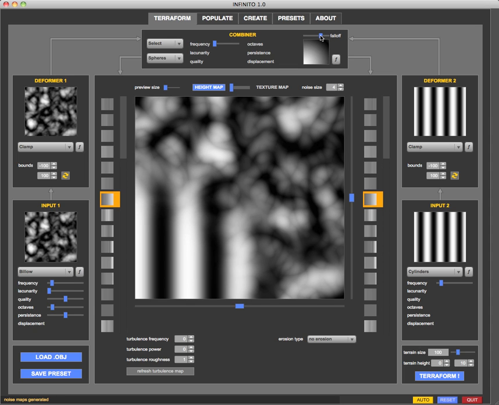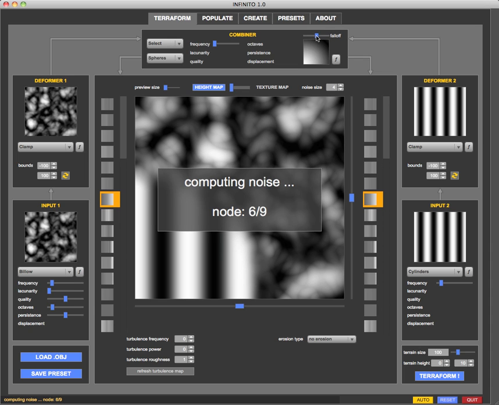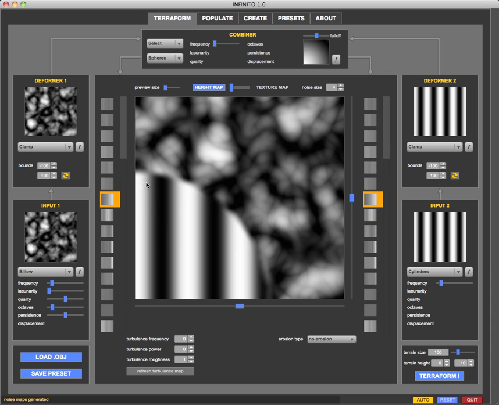And so when I work on this slider, as you can see, the border between the two noise maps where they blend in is more obvious or less obvious.